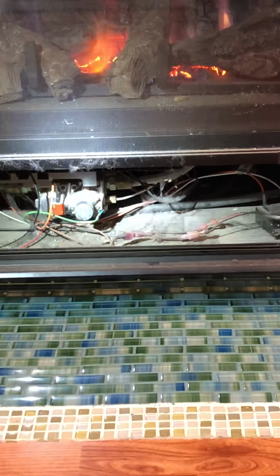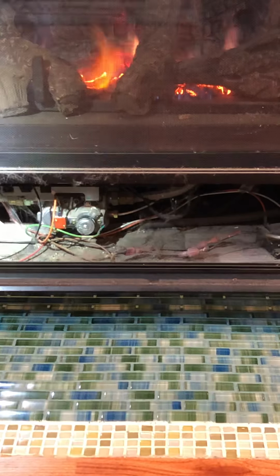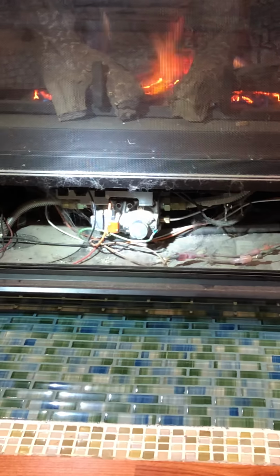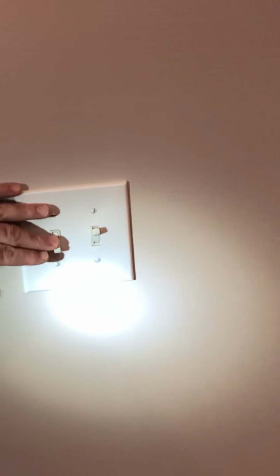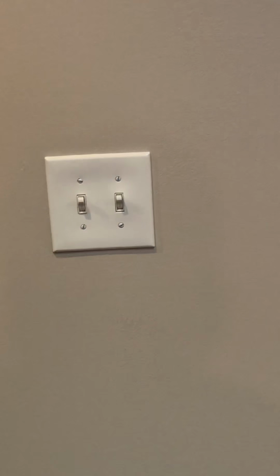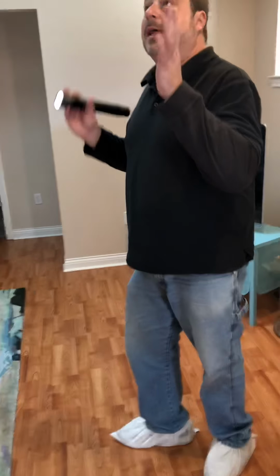There's a fan control up underneath there, and then also a flame control. And this is an intermittent lighting system, which means that there isn't a standing pilot light, that it will only light whenever you're calling for heat. And then these two buttons over here will control the ignition and also the blower. All right, so you can notice that the blower and the flame are off. So once it gets hot enough, the blower will work. And then you just turn it on, and of course, an instant fire, right? Yay!